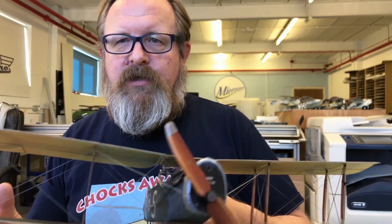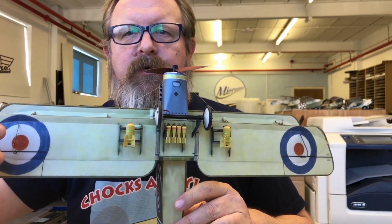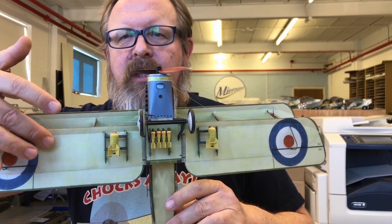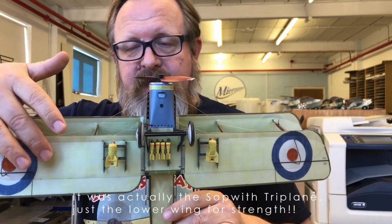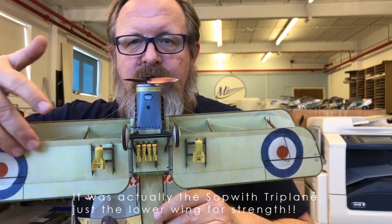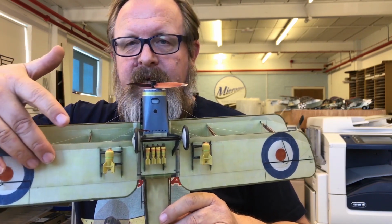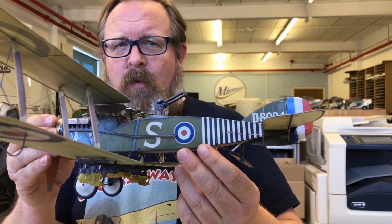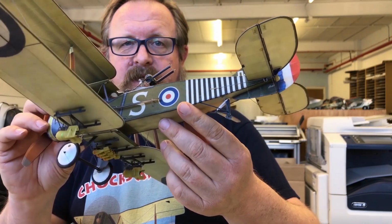The other thing that we've done to the kit as well is we've employed this fillet system, rather than, on a number of the other kits, where you have exposed ribs, so you get a nice thin wing. We first used this on the Hansa Brandenburg W12, which worked nicely, and it serves to strengthen the wing to a certain extent, and it also looks a little better on an aircraft this sort of size with this low wing load. It means that we can add a little more weight to the wings to provide a little more strength, and it's a win-win really.